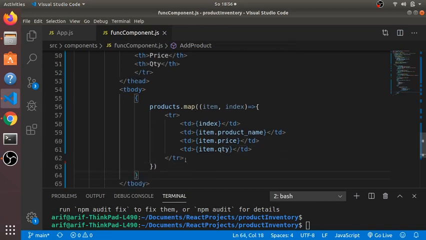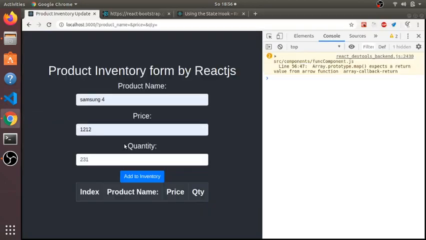Okay, so the four pieces of information are now coming. Let's save it and see what happens.